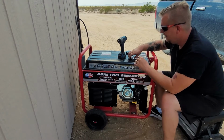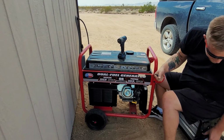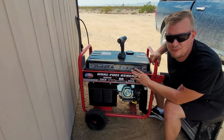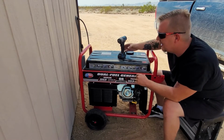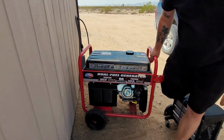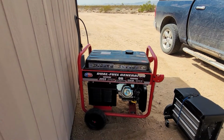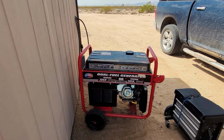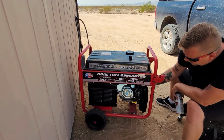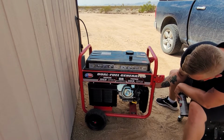Before any of that happens, I'll remove the tools I'm going to use and put those aside, just out of experience of working on these. There might be one or two more tools that we need, but I don't think so. So let me go get some carburetor cleaner, and we'll give it a quick squirt and see what happens. This machine does have electric start, and I do have a jumper box for when we're ready to actually start it after we're done cleaning and fixing it. But for now, I'm just going to pull cord it.